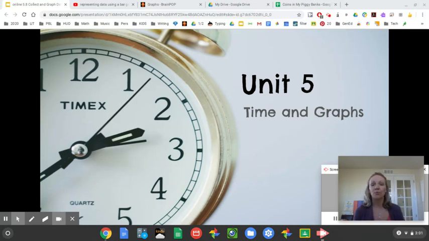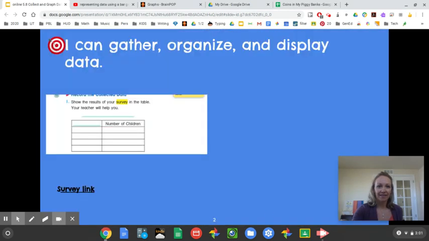Today, we're going to be creating using the data from a graph that you get to create. Again, you get to choose any option. You can graph anything that you want that makes sense for what you have available to you. And then you're going to create two different types of graphs. So let's go ahead and get started.